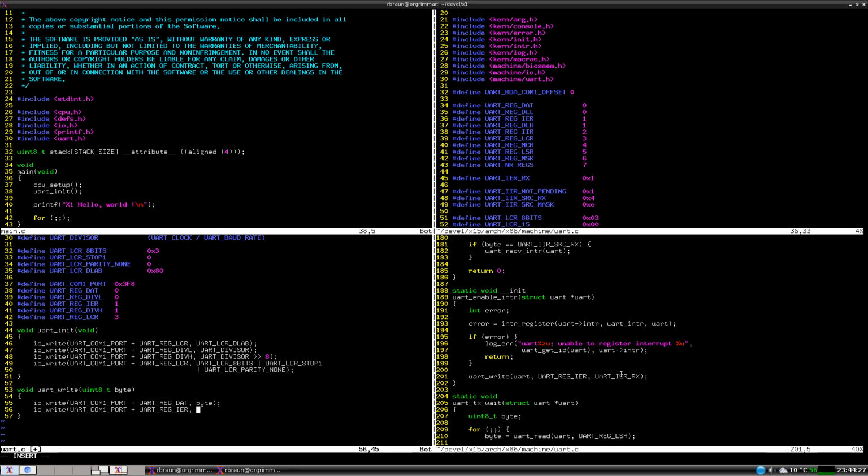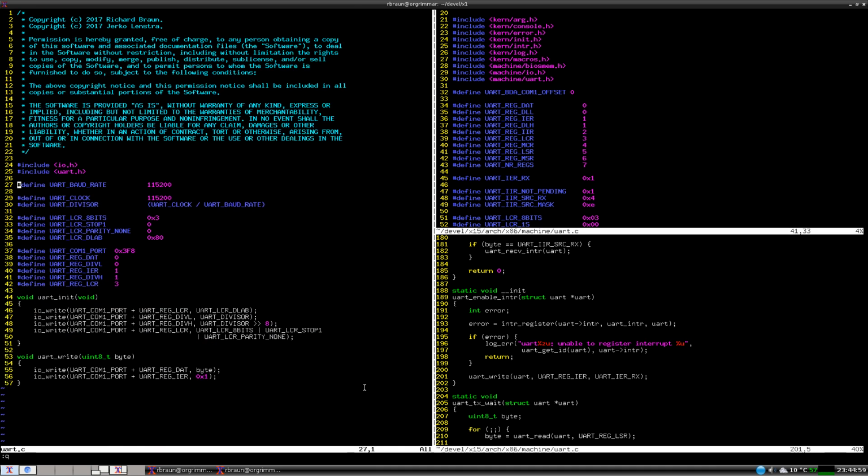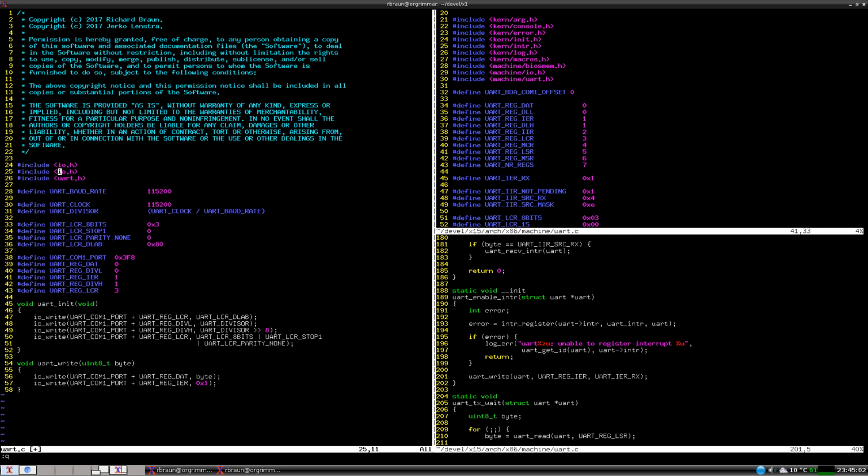And what do we write in this? IERRX, which is just 1. You can see it here. So basically we write a single bit in the interrupt enable register, I suppose. Each bit here controls a single type of interrupt, depending on event categories. And normally this should be enough, right? So here what we want to do is use the I8259 module, which we don't have yet.